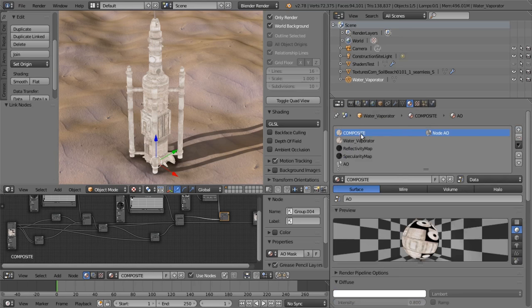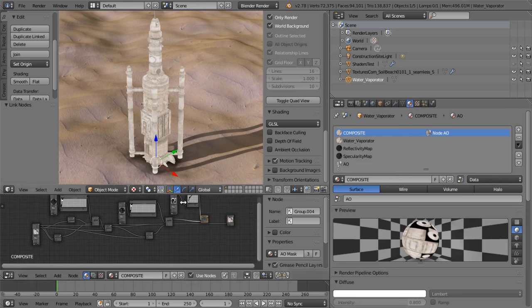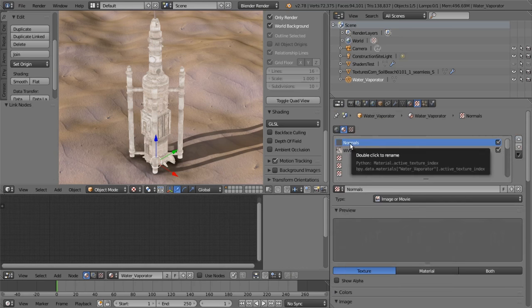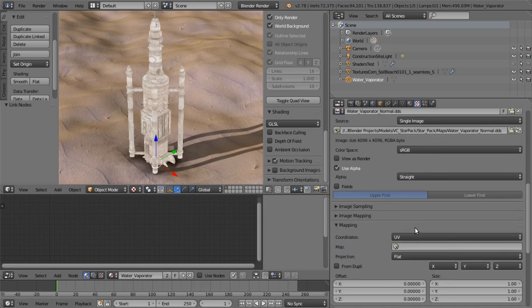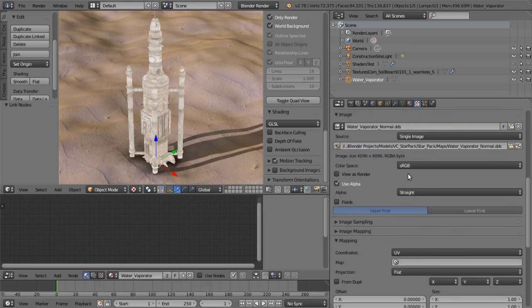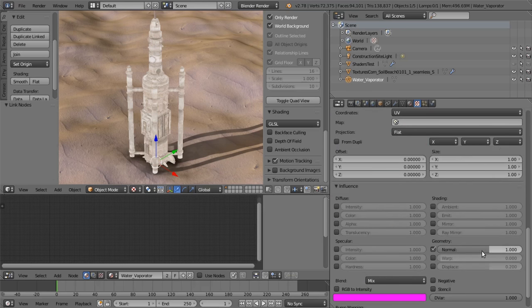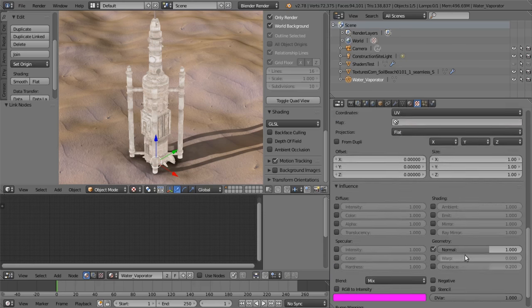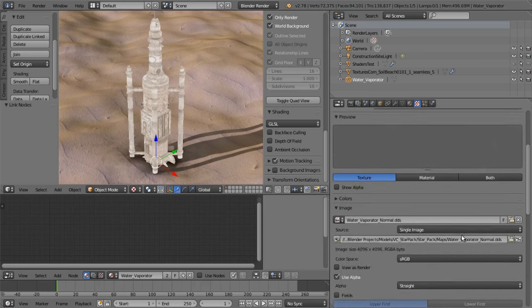I have my composite here where my node groups are set up. I have the shadeless material, and in that shadeless material I have the normal map set in there that the model came with, and the normal map is set to 1 on the geometry, so you do have to set this up like you normally would.